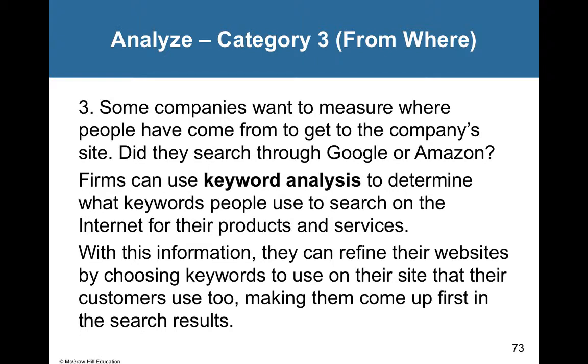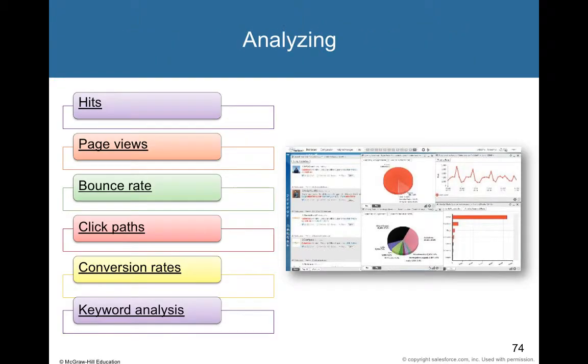So, if you're searching for sweatpants, do you want the kind that has the fleece on the inside, or do you want a thinner one? Do you want some that are good for running or some that are good in cold weather? And what do people call them? Do they search cold winter sweats, or do they search sweats with fleece, sweats with lining? How do people search for these things? So you want to make sure that you're changing your keywords to use the same terminology that your customers are using. And this is something that you can use frequently, almost every day. And we're going to talk about Google AdWords and some other ways to do this next week. But again, this week I just want you to be understanding the terminology.